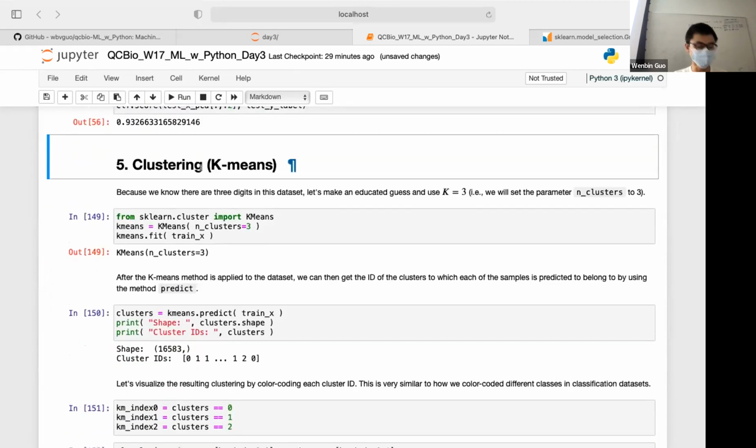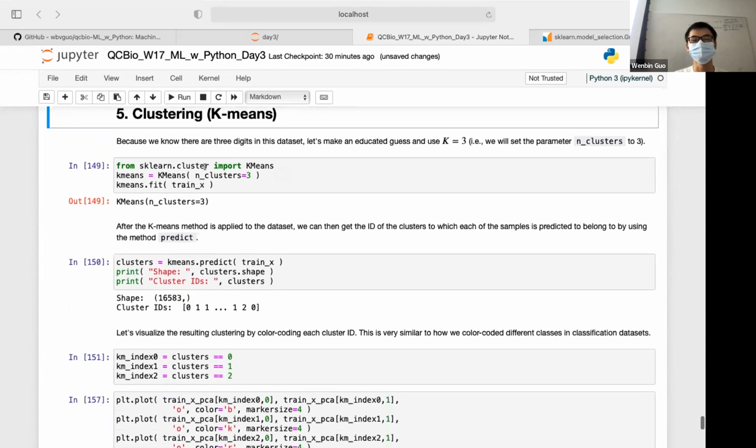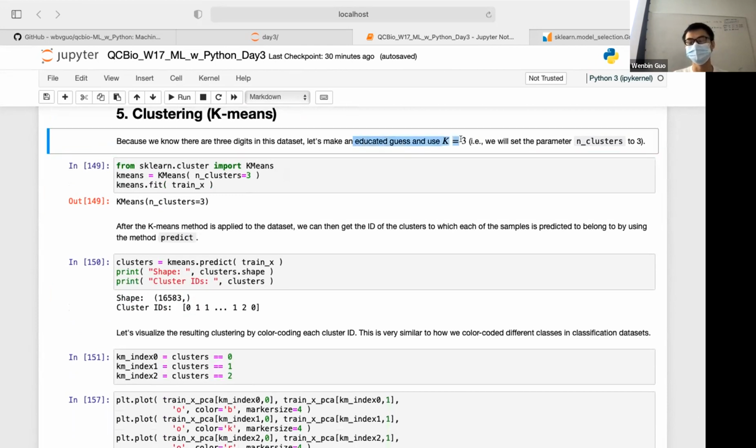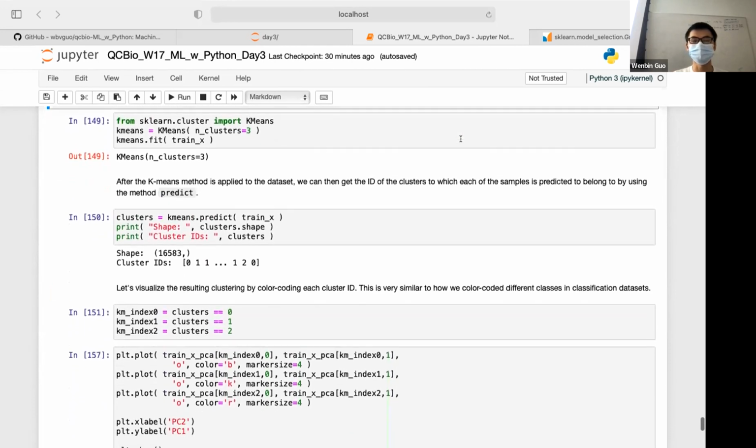The last part is clustering. We use k-means. In the example that we have seen, the data set contains 1, 5, and 6, so we know the number of k is 3.